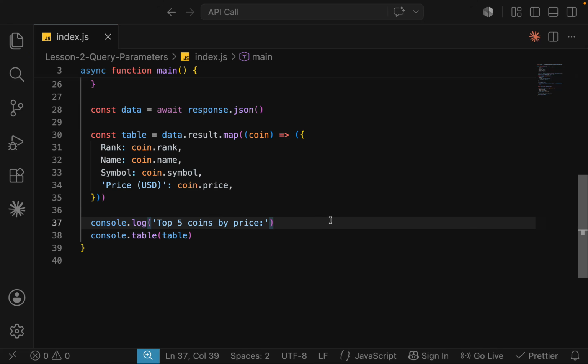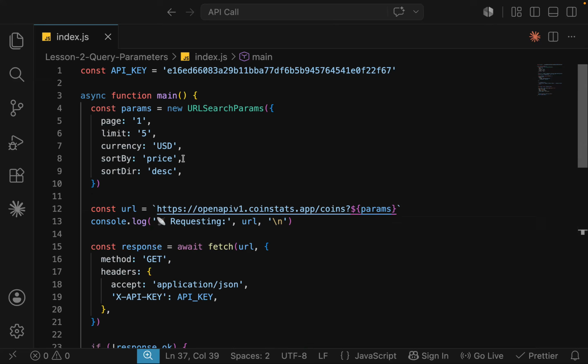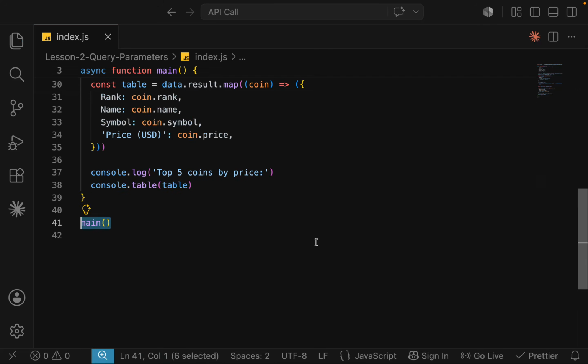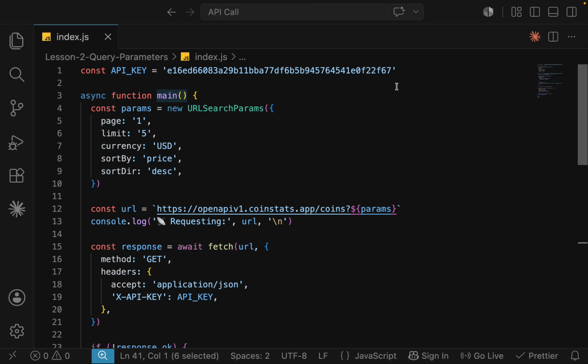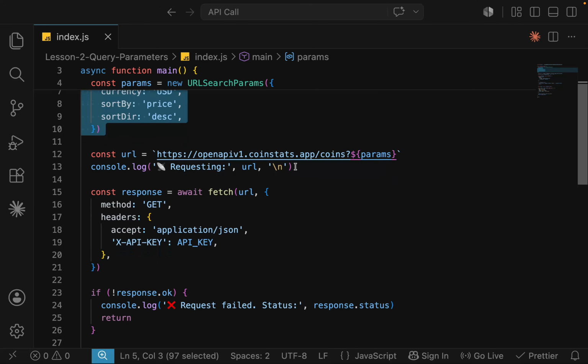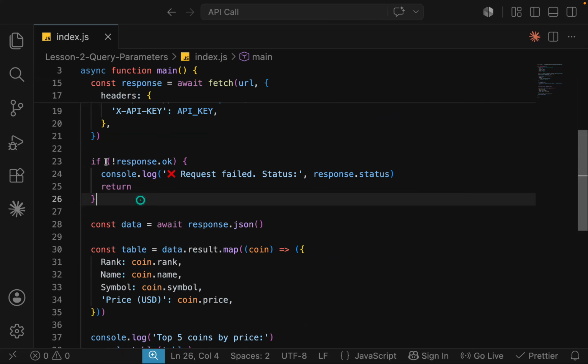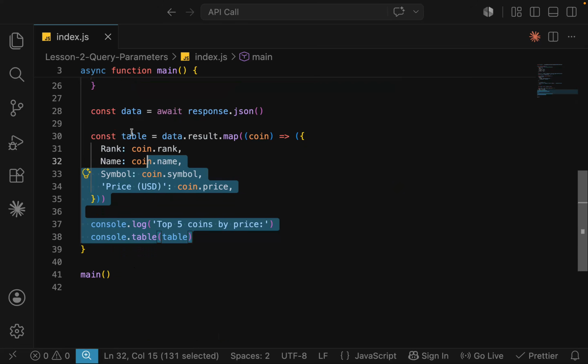Once you save it, we have to simply call the function we have built, the main function. So we can come back here and call main. Now the entire function is ready. It's pretty straightforward. We have taken our API key, we have built our query models, we have made the request by passing the query model, and once we get the response, we are checking the response, and then getting the data and designing it based on our format.